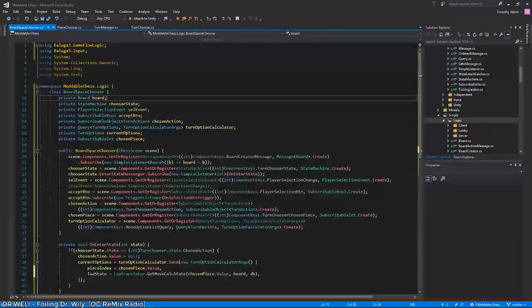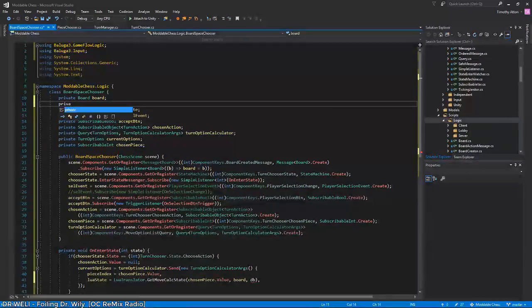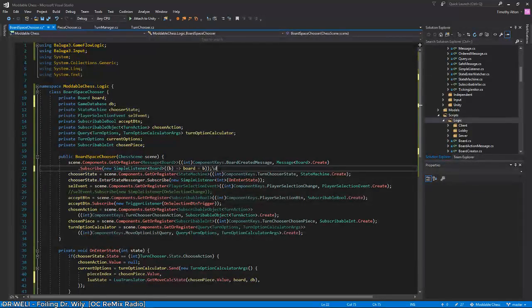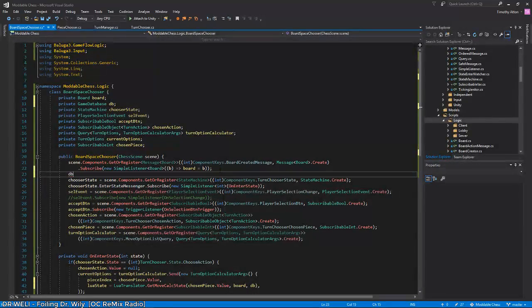We need to get a reference to the database. Game database equals scene game components.